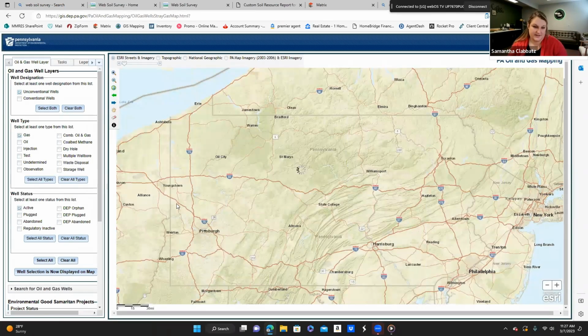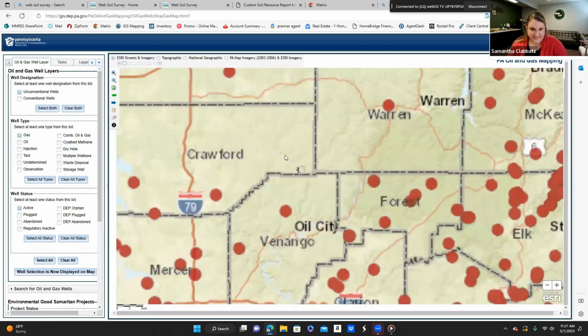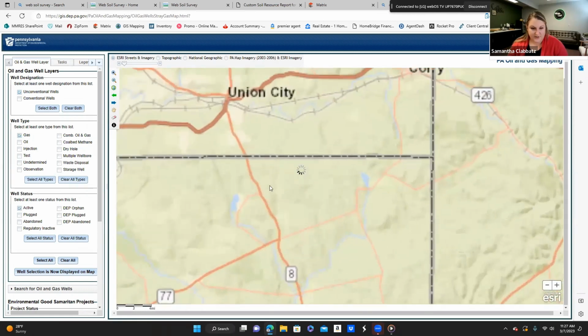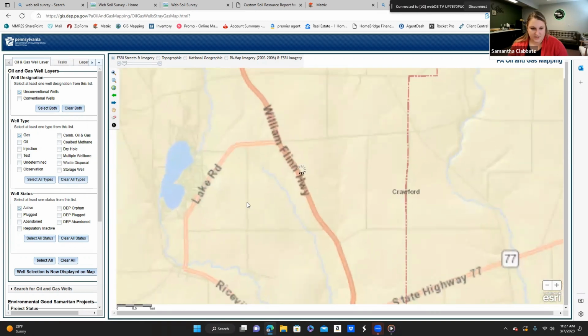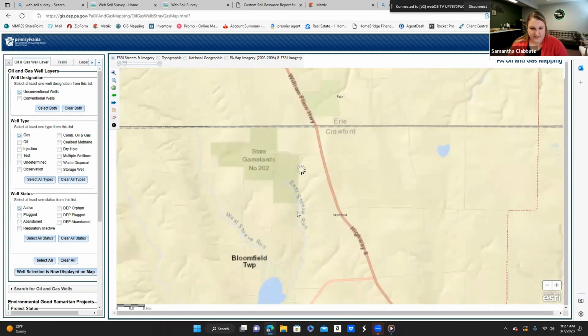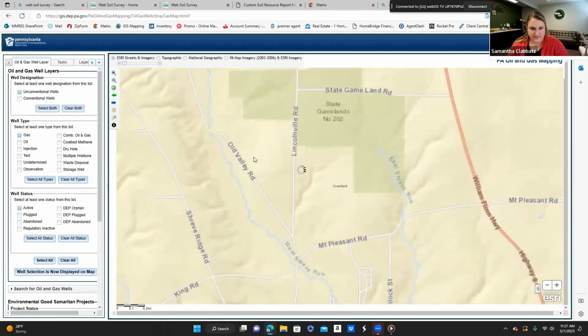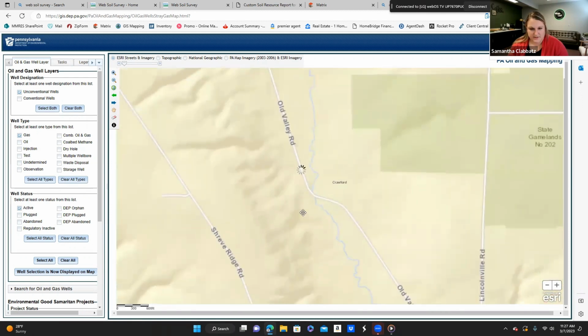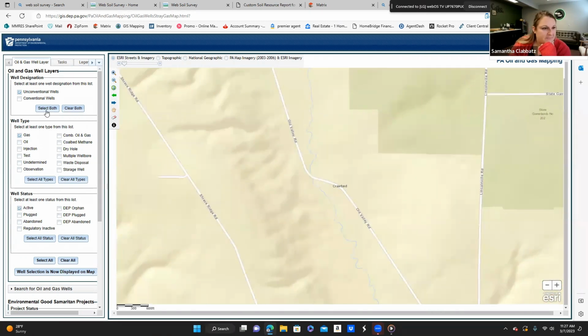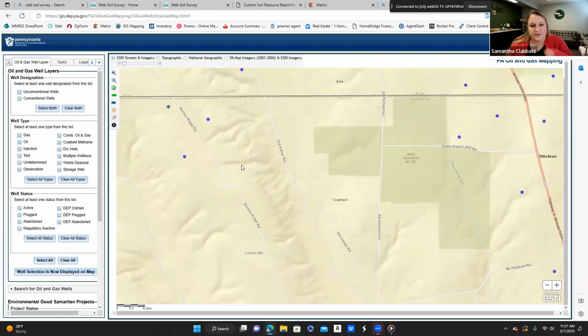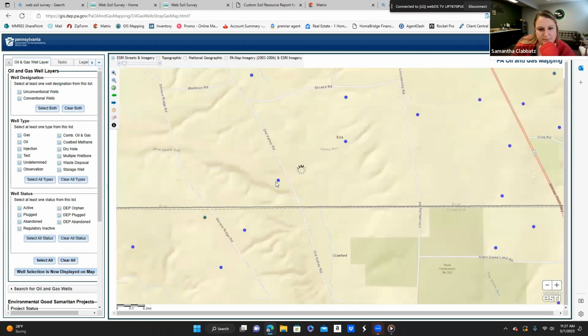So this one, you cannot type in a specific address. You have to just zoom to your property. So Valley Road, Old Valley Road, somewhere out here. Okay, so I go through and I select everything. I hit select all, submit request. There must be nothing out there. There we go. There isn't anything out there, unless your property is up here.